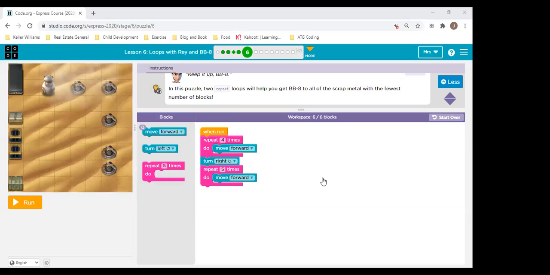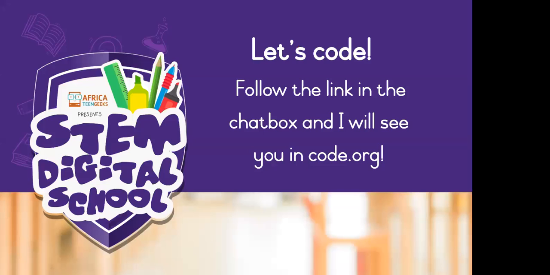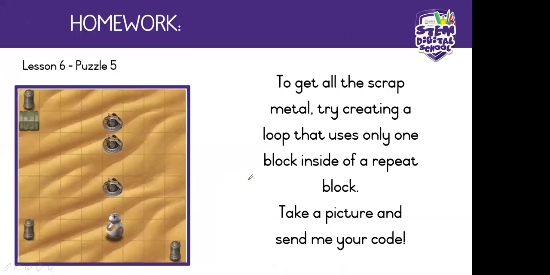Okay, I'm going to share my other screen with you again. Oh, I see puzzle 5 was your homework. I'm sorry, I just told you guys puzzle 6 was your homework. Puzzle 5, to get all the scrap metal, try creating a loop that uses only one block inside of a repeat block.